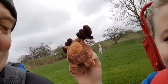So I got a new guy going with us here. This is Bullwinkle. And Bullwinkle is now going to be going on all of my backpacking trips. And so this will be his first hammock experience too. So we'll see you on the trail.